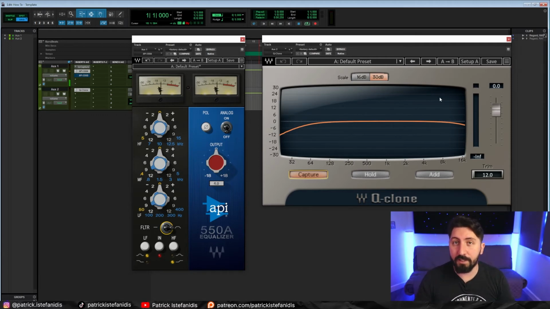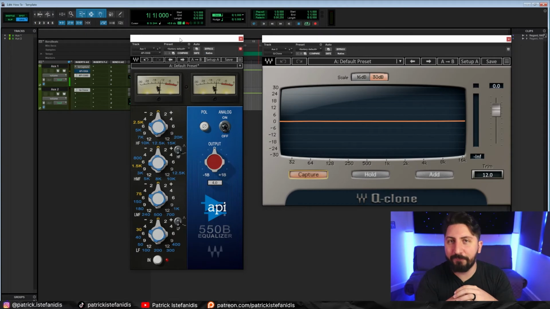Okay, now that we addressed all the main parameters for the 550A, let's now take a look at the 550B. As you can see, the 550B not only looks but operates very similar to the 550A. We still have our blue and green knobs to be able to select our frequency and manipulate it. Now, there are some differences though. The most obvious one that you can probably tell right off the bat is the fact that we have four bands now to work with. One high, two middles, and then a low.